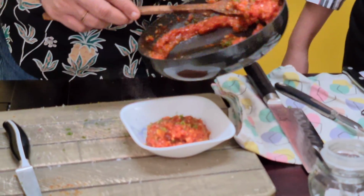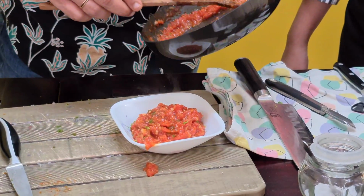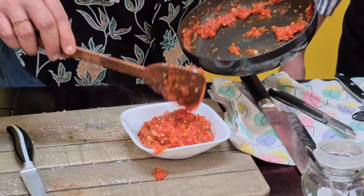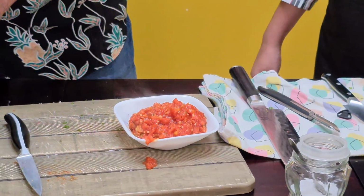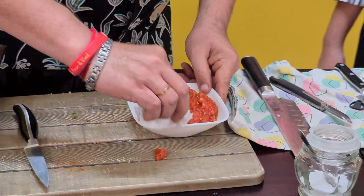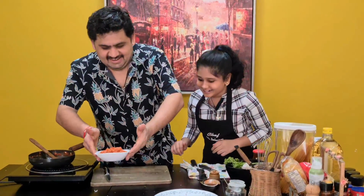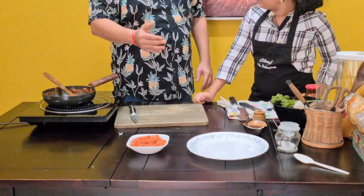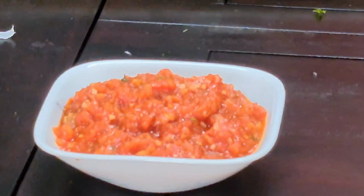This is Napolitana. So when I add some spice, then it becomes arrabbiata. This is no spice. This is the best for children. So there is no chili powder, there is no paprika. So there's some plain tomato flavored excellent pasta sauce. It is ready! Napolitana. The sauce that I gave you to make your pasta. I showed you how to make the concasse, and finally I showed you how to make the Napolitana sauce.